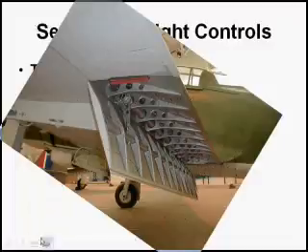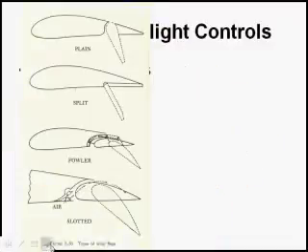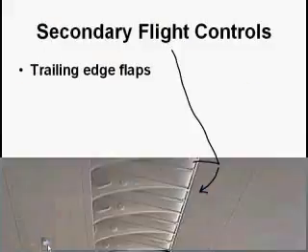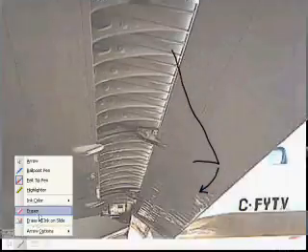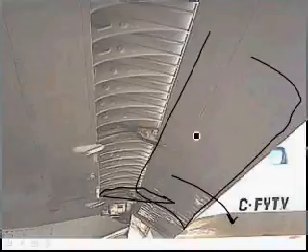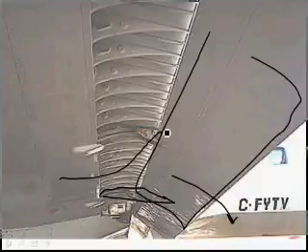Here is a type of split flap, and the rest of the wing is still here, and the back portion has just gone down. Lots and lots of drag along with the lift. Here is a Fowler flap. You can see the flap position used to be in with the wing, and now it's moved, so we've added all of this area to the wing, and it looks like this one is slightly slotted. I can see air through there. It looks so. This looks like a slotted Fowler flap.